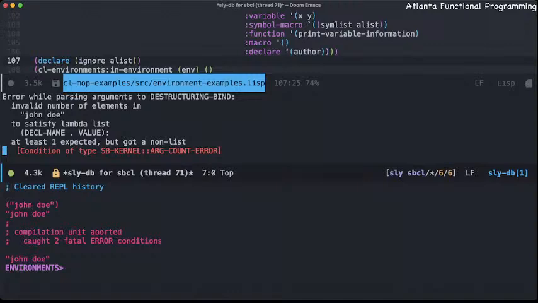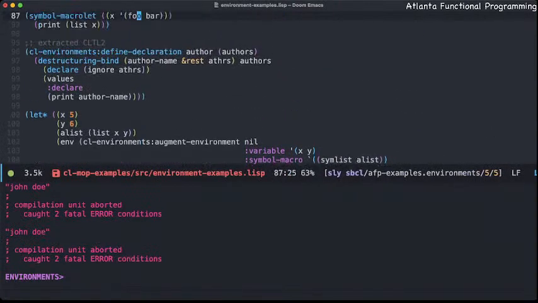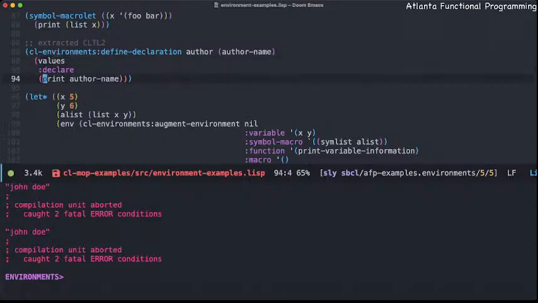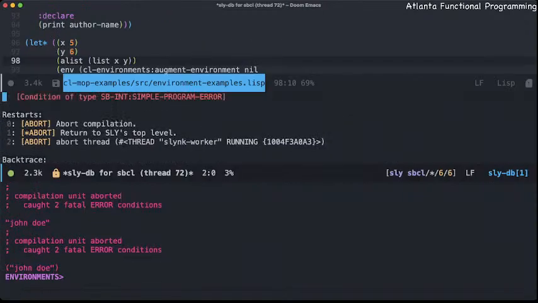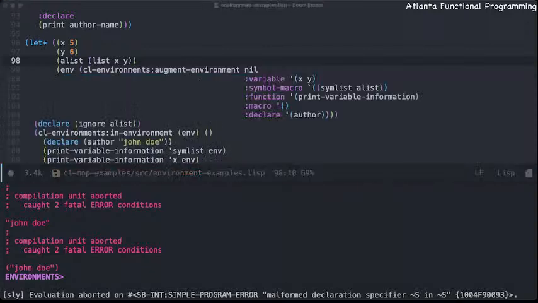Oh, got it. Because this isn't actually a list. This is a string. Even though this is giving me a list, it's still treated as a string. So you can see that that's what the problem is here. Now form author specifier. Okay, so there's an issue with, oh.